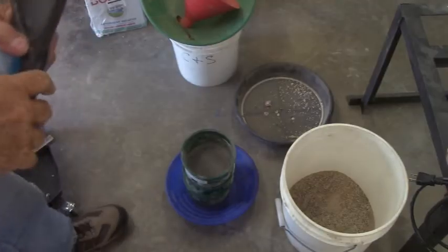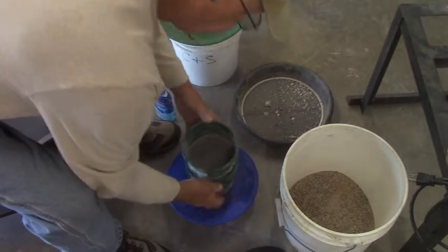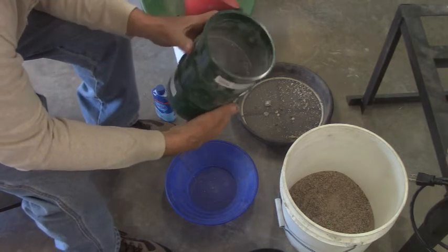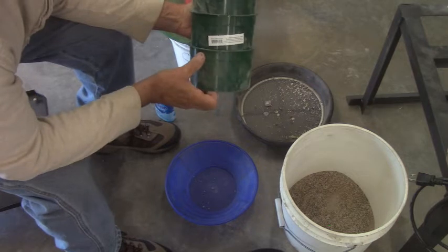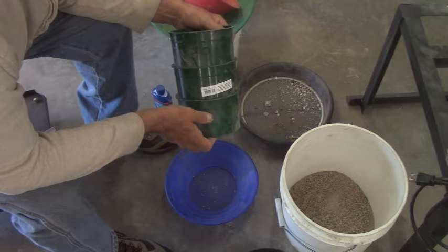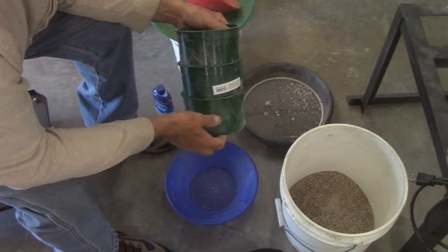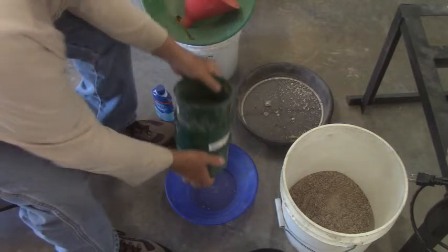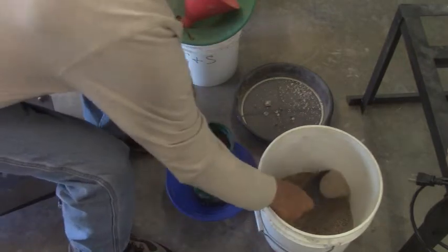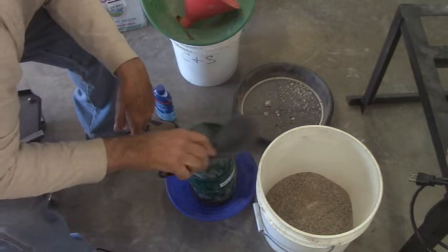Okay, guys, what we're gonna do next is we're gonna screen this down. Get this in a usable amount of material. This is a 10, 20, and 30 mesh. So we're gonna go 10 plus, 20 plus, 30 plus, and then 30 minus. And that should get us down. And looking at this stuff, this is probably gonna be mainly like 20 minus, I think. We'll see.